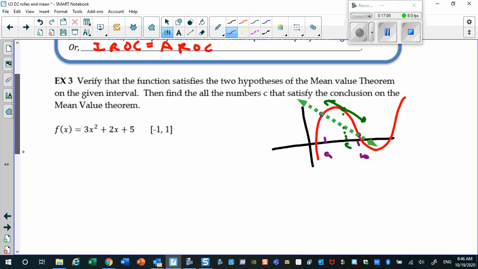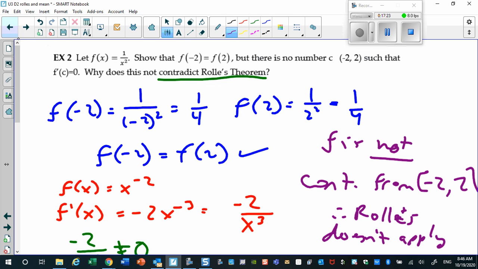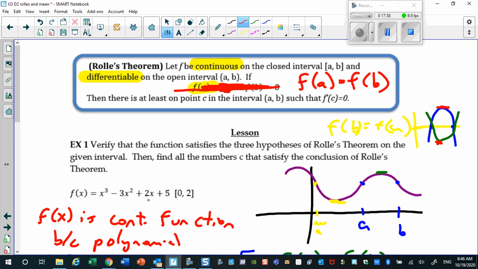So first of all, tell me that f is a continuous function. Oh, I forgot to say differentiable. It's continuous and differentiable because of poly. And actually, as I say that, for Rolle's theorem, I did not say that it was continuous and differentiable. I just said it was continuous. So I need to put and differentiable. I apologize. I should have said continuous and differentiable, because both of them have to be met.